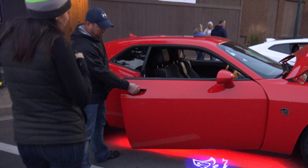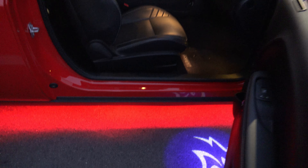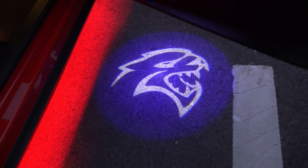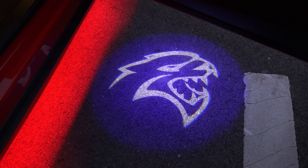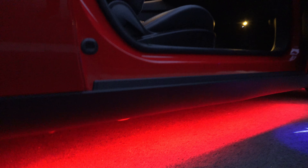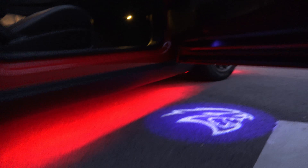So can we take a look at the interior? Have you made any modifications, like that Hellcat light? Nope. How hard were those to put in? Not at all, pretty easy. And you haven't had any problems with them? Nope, they're pretty neat looking. What about the red underglow lights? Were those with the halo? Just regular LEDs? How did you attach them? They're tape — they tape on. Oh, very cool. Very neat.